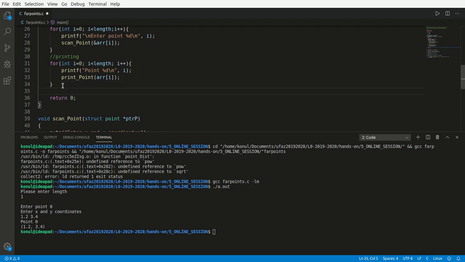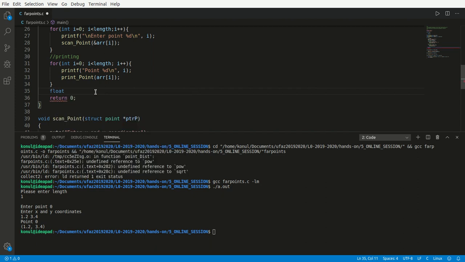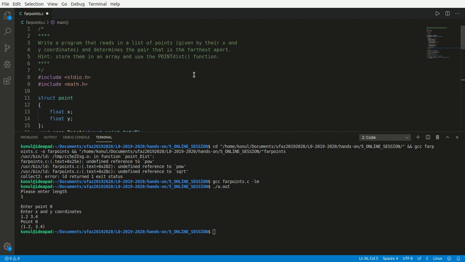Now we can continue. We're going to declare new variables. One of them I'm going to call far distant, and I'm going to initialize it with 0. As the program says, we store them in an array, and we have to find the pair that's the farthest apart.